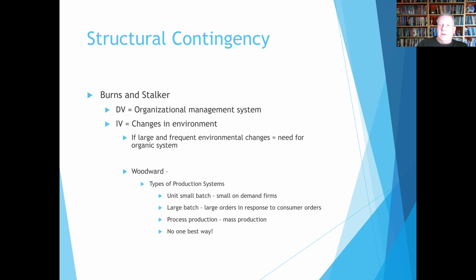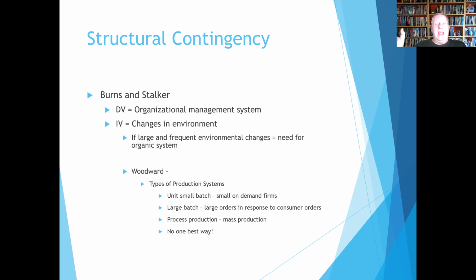Katz and Kahn, in this open systems theory and this recognition that it really depends in terms of what mechanisms we use to control work and what motivational strategies we use, has really led us to this theory known as structural contingency theory. And you can see some of the authors on the screen in the structural contingency school, people like Burns and Stalker and Woodward. But essentially, what structural contingency theorists will argue is that we can build models to help us predict how changes in the environment will have an impact on the management system within our organizations.